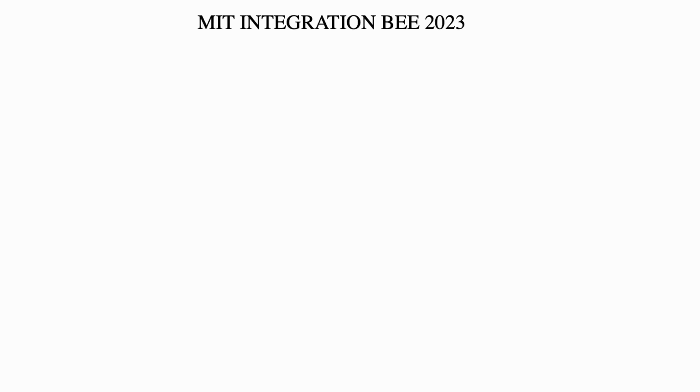Let's solve this MIT integration problem 2023. You have this function (x^e + e x^(e-1)) times e^x, dx. Whenever you have e to the power x, this is a mixture of functions, as you have seen in my previous videos. You need either a substitution or integration by parts. Substitution would not work; I tried it and couldn't really work with it. So the next thing to follow is integration by parts.